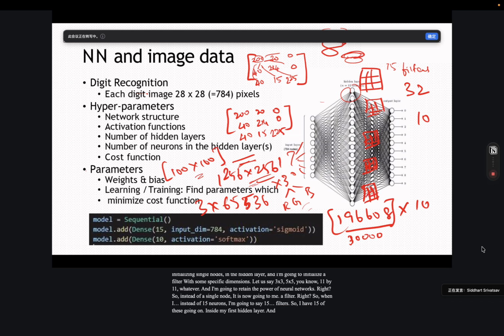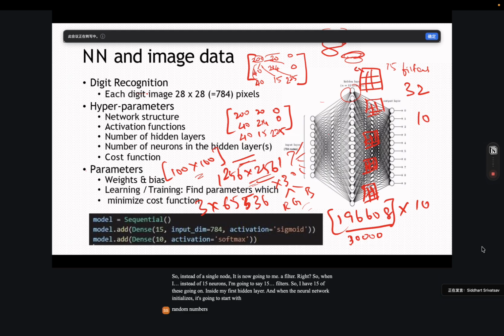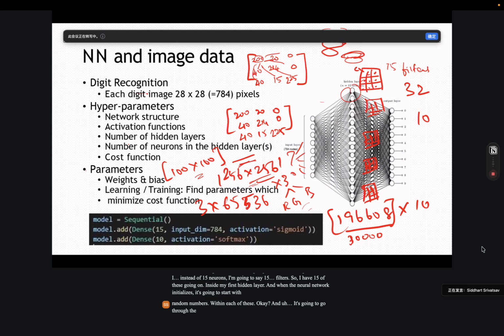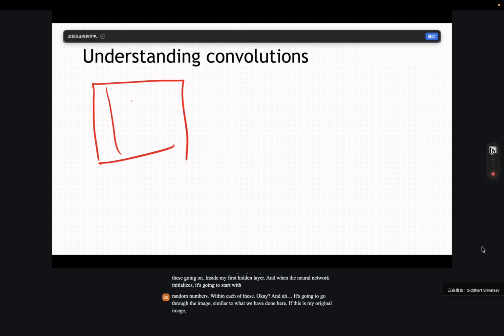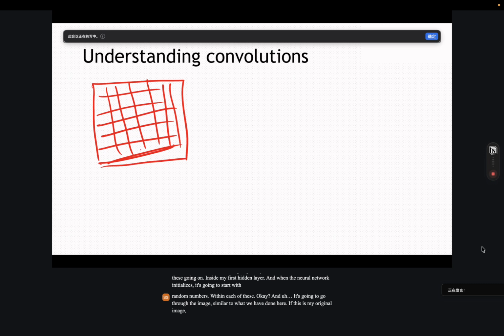And when the neural network initializes, it's going to start with random numbers within each of these. Okay. And it's going to go through the image similar to what we have done here. If this is my original image, okay, this is my image, and this is my filter.